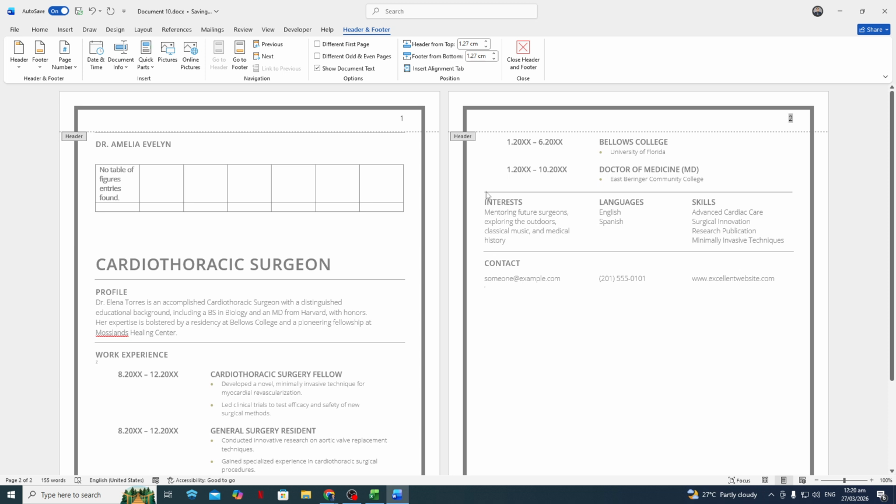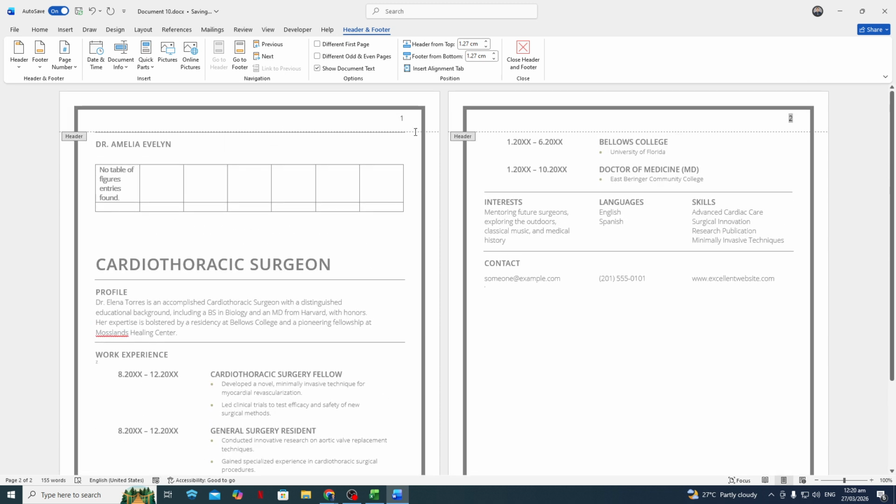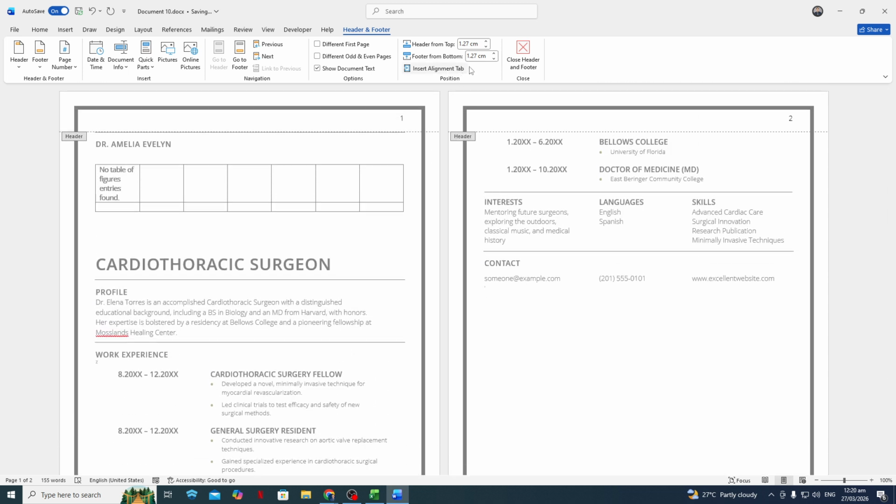Once the page number is inserted, Word automatically opens the header or footer editing mode. You should see a tab at the top called Header and Footer with additional options. While you're in this mode, click again on Page Number and then choose Format Page Numbers. A dialog box will open. Here you can choose how the number looks, such as 1, 2, 3, or I, II, III. Select your preferred format, usually the default 1, 2, 3, and confirm that the numbering starts at 1 unless you need something different. Click OK to close that box.